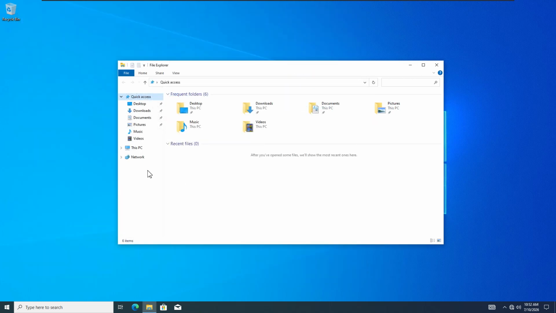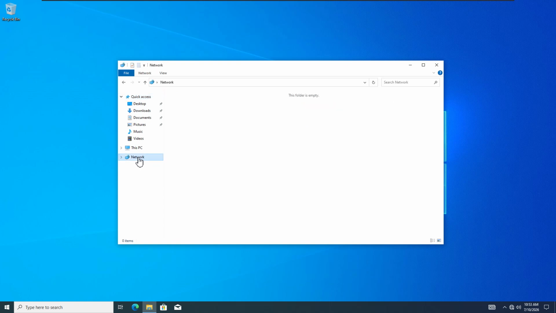Okay, so first thing I would like to see is whether the network discovery is on or not. So just click on this network and you can see network discovery is on. That's why we can see the domain controller here. If I go to the domain controller, we can see these are the shares: my share, what we created, netlogon and sysvol. These are the two default shares created by Active Directory Domain Services. Okay, so that's perfectly fine. If you see a warning once you click on network, just click on that and it will enable the network discovery, or you can right click and choose the option.